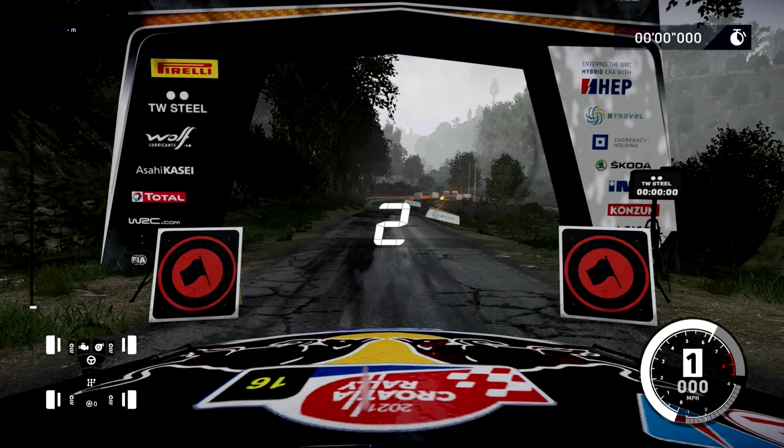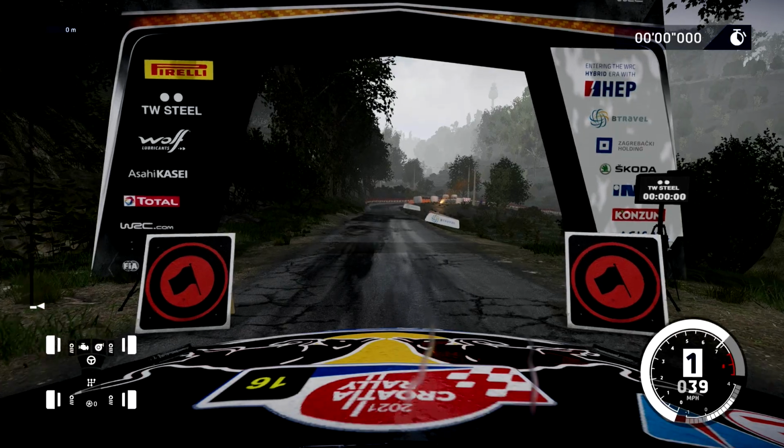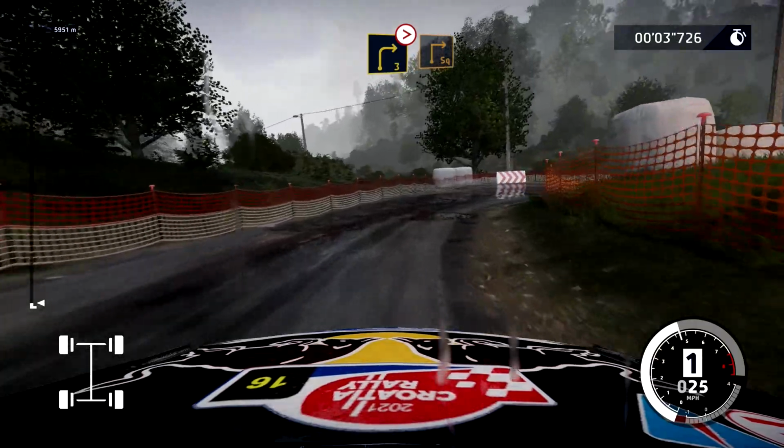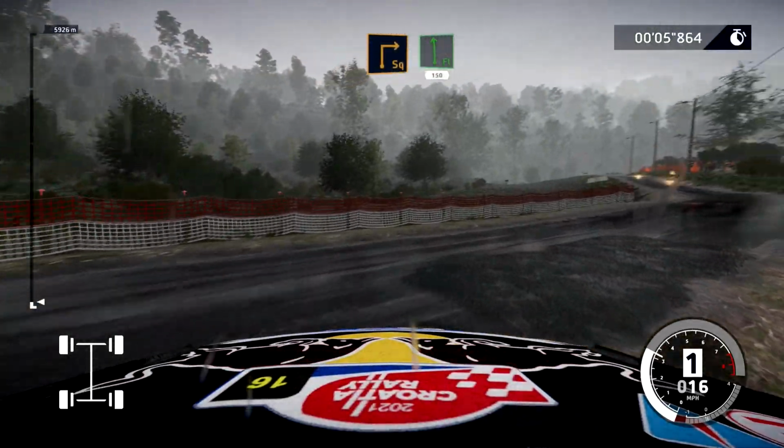3, 2, 1, go. 30, right 3, tightens, hard brake, square right. Okay. Into flat left, 150.